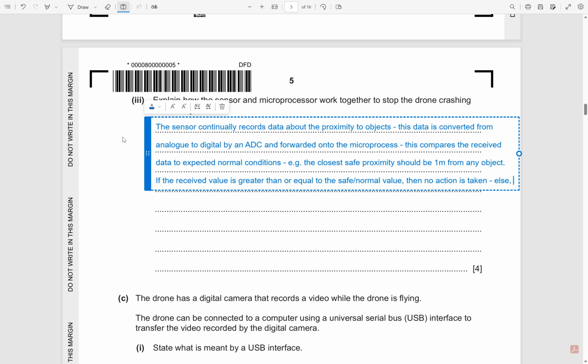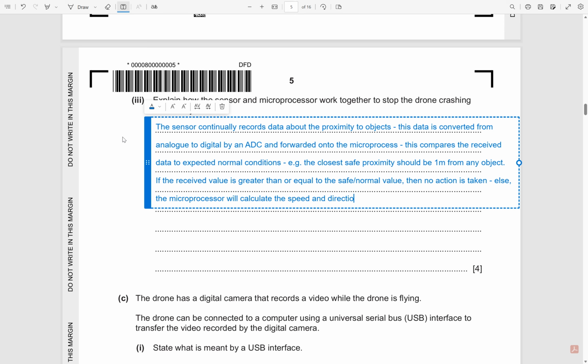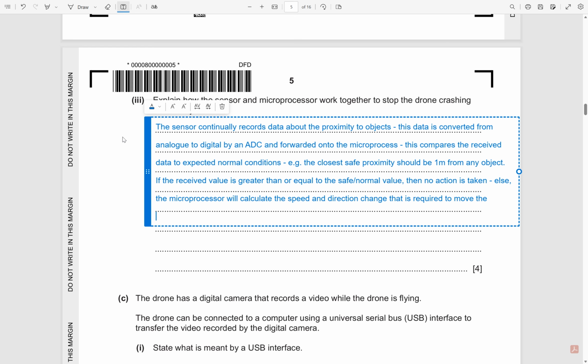Else the microprocessor will calculate the speed and direction change that is required to move the drone to safety and prevent collisions.